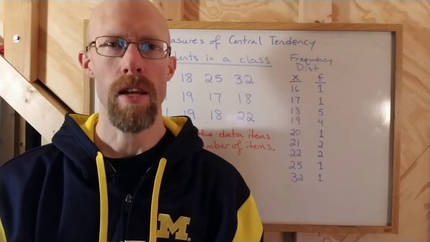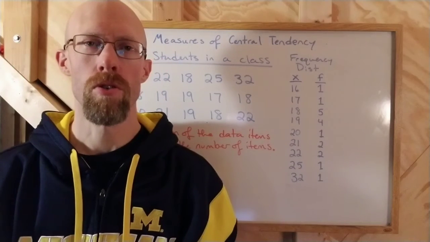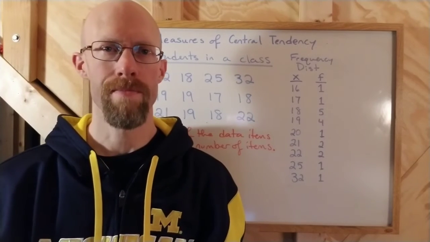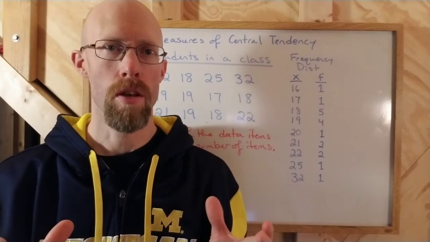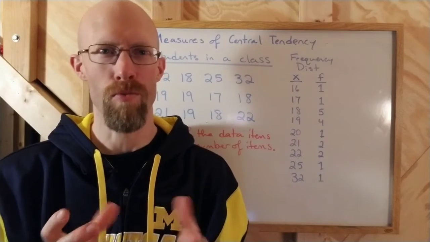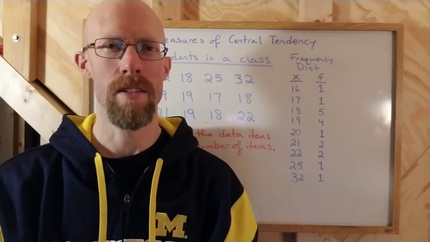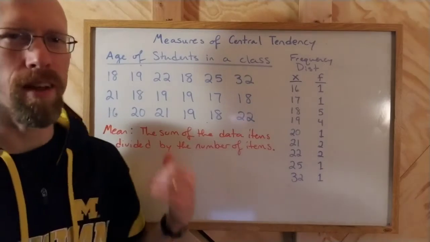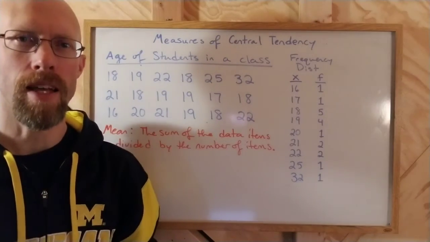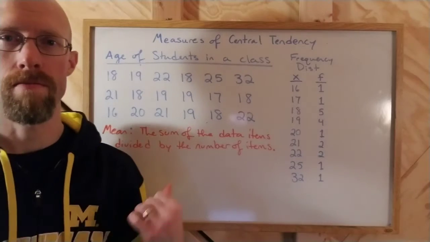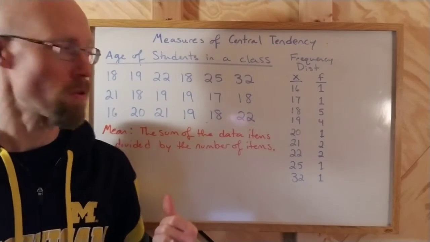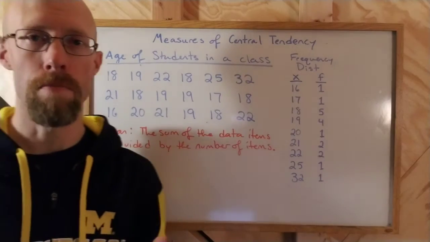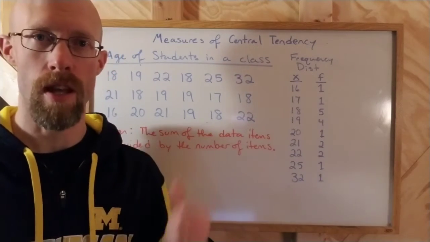As we start to analyze data for a sample, we're going to look at something called measures of central tendency. You get a collection of numbers, and you're looking at some way of representing the middle of that set of data. Here I have a hypothetical set of ages of students in a class. I've seen this example in a previous video with the same numbers. So what I want to do is find the different measures of central tendency for this set of data.